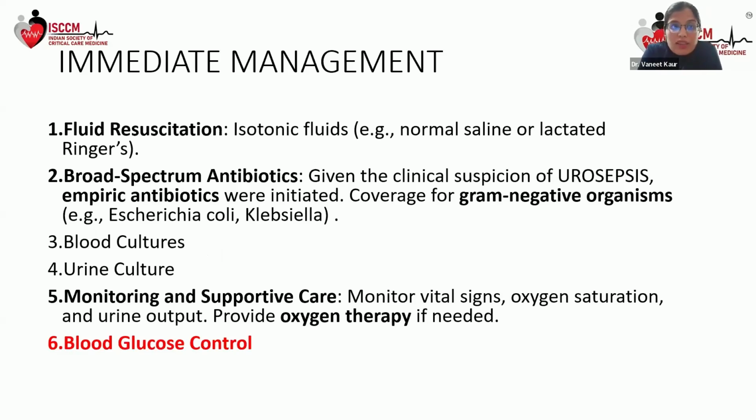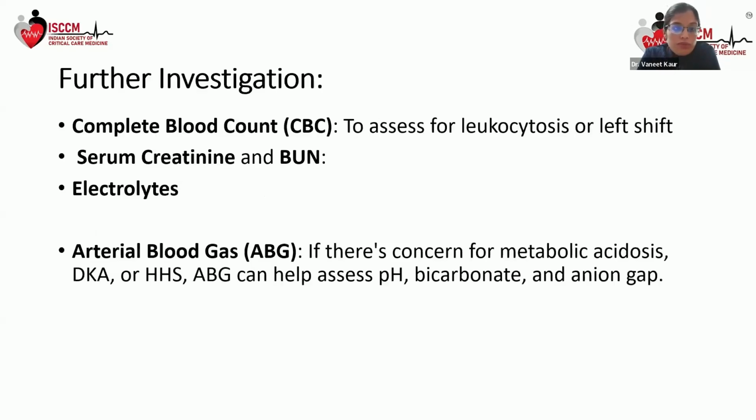So the immediate management consisted of fluid resuscitation, that is isotonic fluid with normal saline or Ringer lactate. Second, broad spectrum antibiotics. Given the clinical suspicion of urosepsis, according to the history, empiric antibiotics were started. Coverage for gram-negative organisms, for example Escherichia coli and Klebsiella, was done. Then blood cultures and urine cultures were sent within 1 hour before starting the antibiotics. Monitoring and supportive care: monitor vitals, oxygen therapy if needed, and blood glucose control.